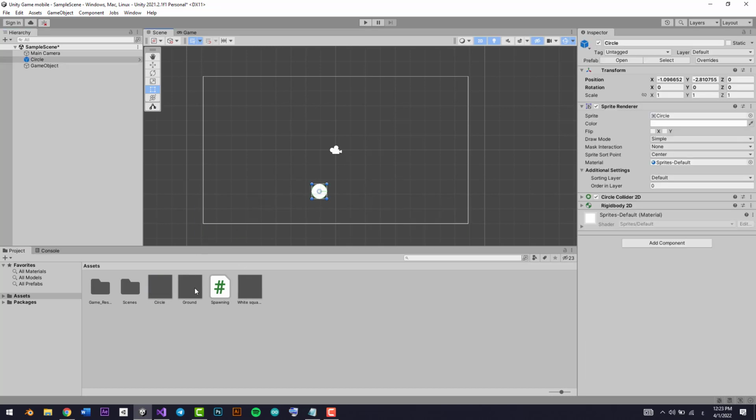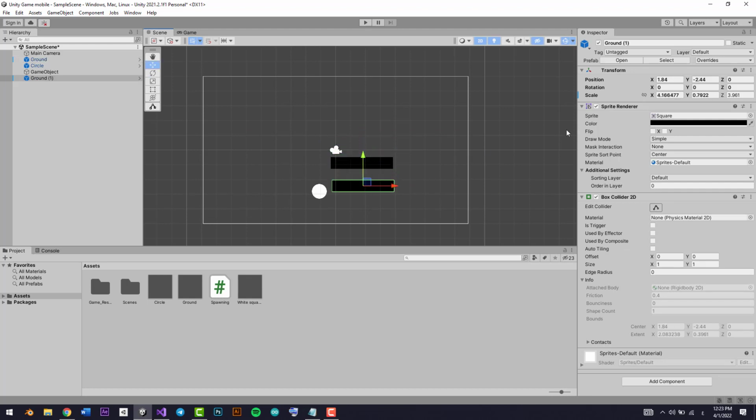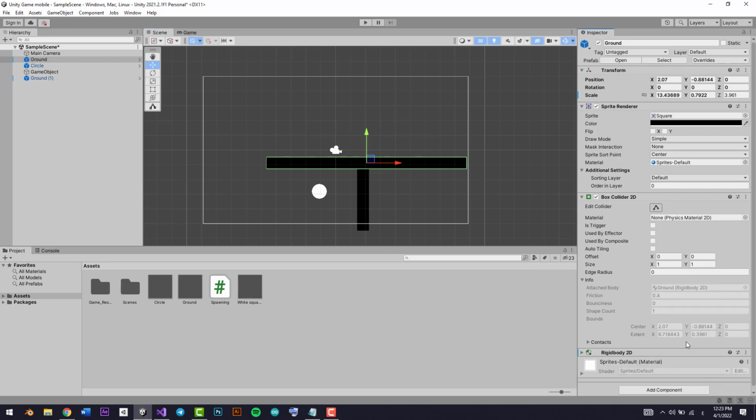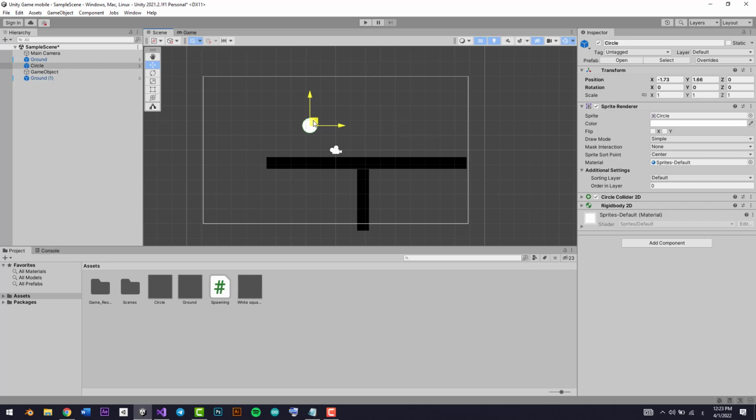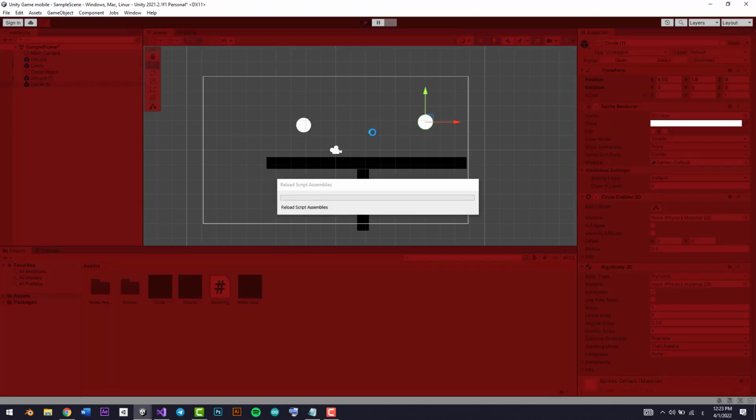Now you could, even if you want, make a simple seesaw-like object. So if we duplicate this, and I'm gonna rotate it 90 degrees, and maybe make it a bit wider, set this as a rigid body, only this object. I'm gonna put one right here, I'm gonna put the other one right here. The only difference is I'm gonna make this 10 times its normal mass. So this will be 10 times heavier than this circle. Now if we play, we can see the difference.